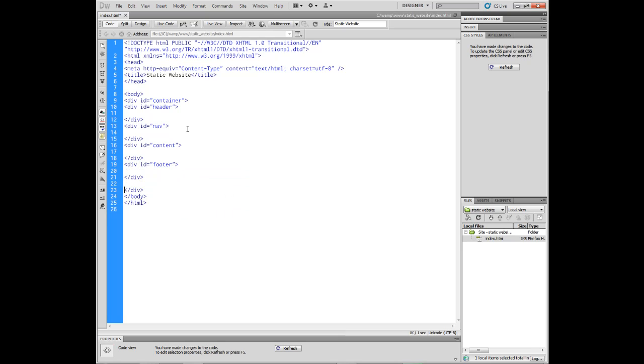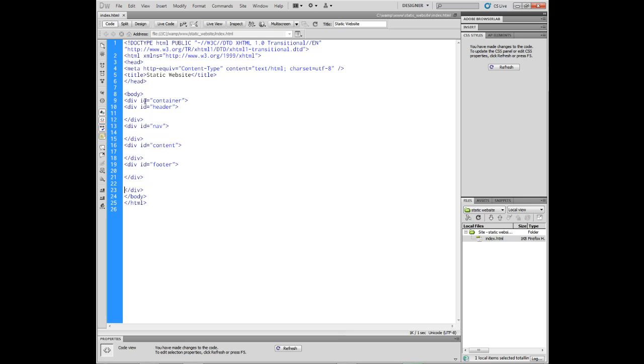Now I'll explain why I laid everything out like this. Alright, so we already covered what the head tag was about. We covered what the HTML tag was about. Body tag, that's where all your content goes. That's what actually shows up on the browser. That's where you put all the text, all the pictures, all the links, all the videos, everything to actually show up on your web page.